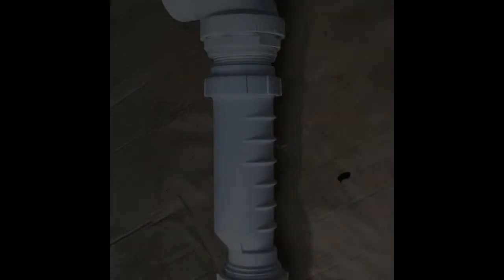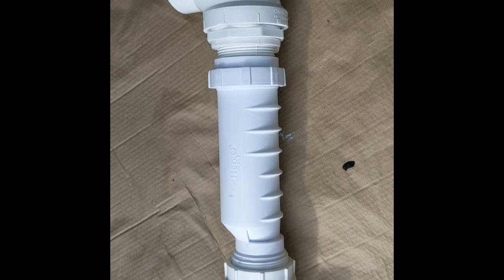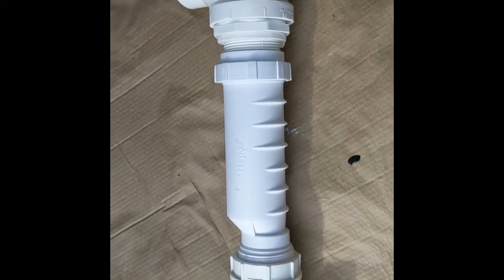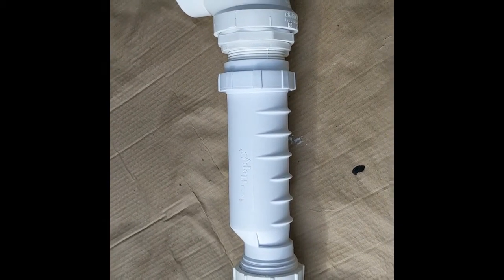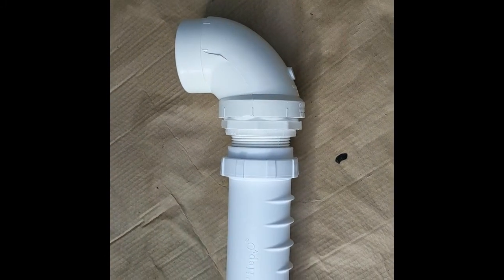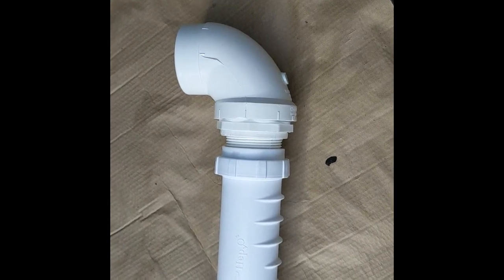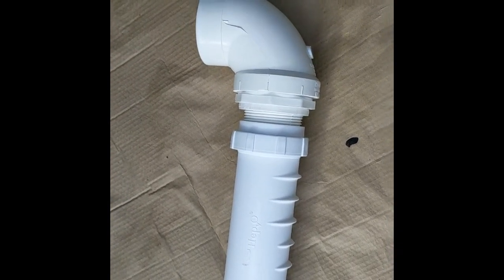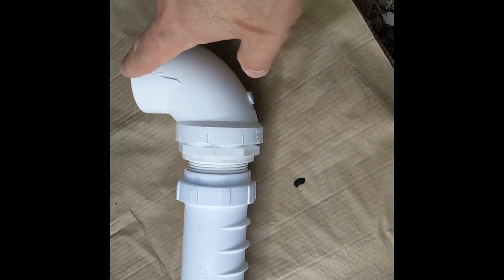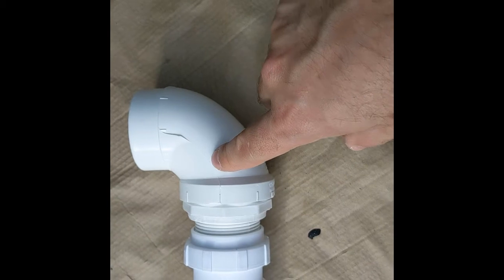Hey guys, I'm prepping the water tank right now to receive water from the shower. So we've got the shower flange in, the Schluter shower flange, which is a 2-inch flange, and this is a slip that goes right into the flange.